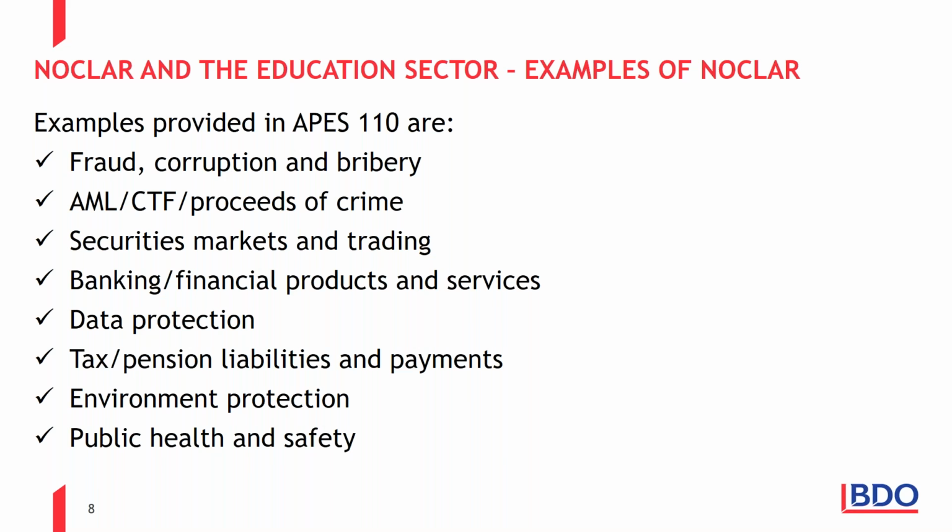And then there was another private college scandal where we were talking about $160 million in government funding had been obtained based on false and misleading representations to get students to enrol and to sign them up to a government loan scheme. So these sorts of things are obviously nefarious. They do happen in the education sector, and as an accountant, if you are aware of any of this sort of thing, you can't ignore it. You're going to have to deal with it. You may be all sitting there thinking, but we're not lawyers, we're not policemen, we're not detectives, isn't this a bit much? I will come to that on one of the later slides.